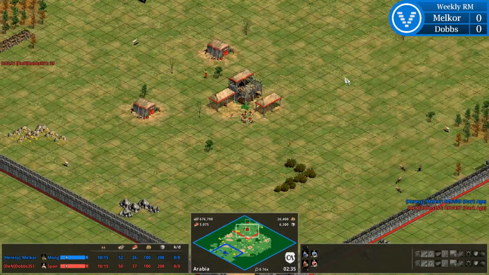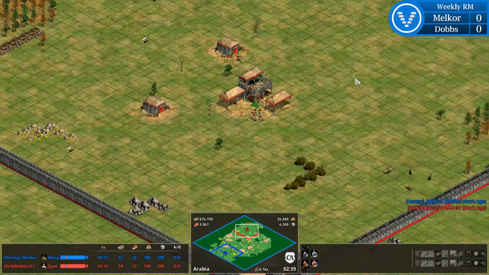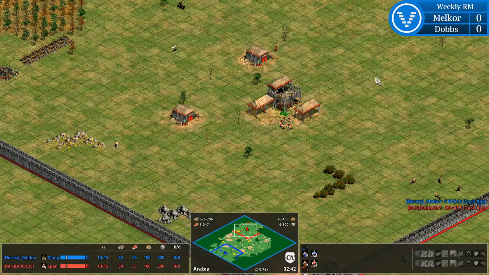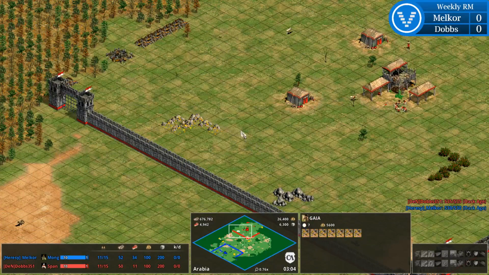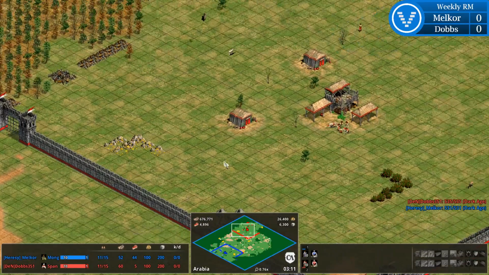We have Dobbs over here as the Spanish, I mean going conquistadors. Conks are generally kind of... The only way I would try and counter them is with a lot of monks or with stronger cavalry archer type of units, the Mangudai being one of them. I find this to be decently effective with a decent bit of micro. What was that? Oh, selecting the wall. Nice.